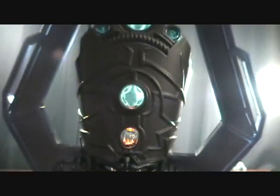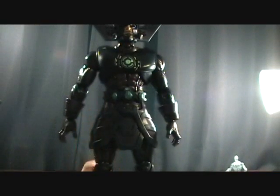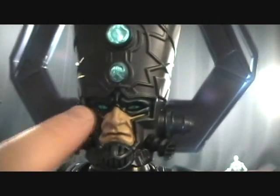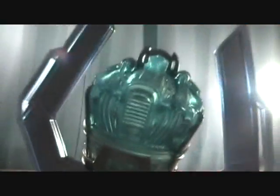Behold, the world-eating machine. Just got a button on his chest. I'm not sure how many sayings he has. He has quite a few. And then he's got lights. His eyes light up. And then the little jewels in his hat light up. And of course this big piece back here on the back of his head lights up too.